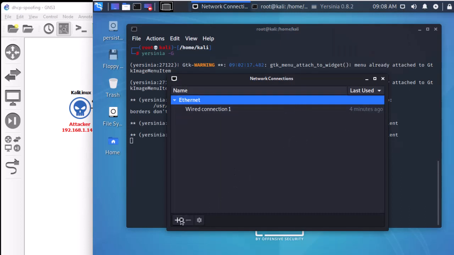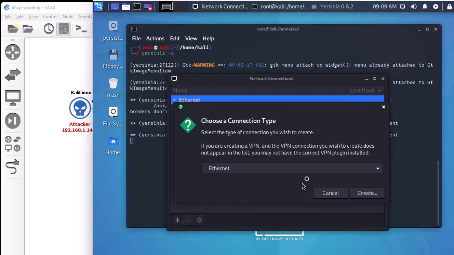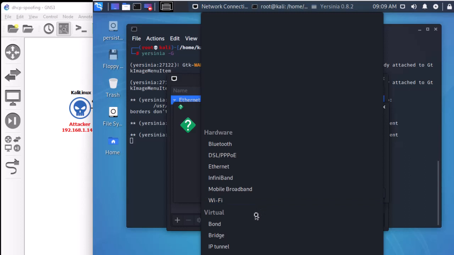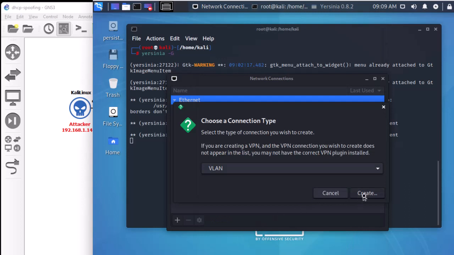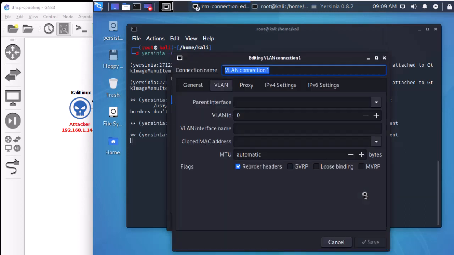So I'll click on this button here, add new connection, and I will select a VLAN because I want to create a VLAN interface. Here we go, create. And of course the VLAN that we want to access is VLAN 10.